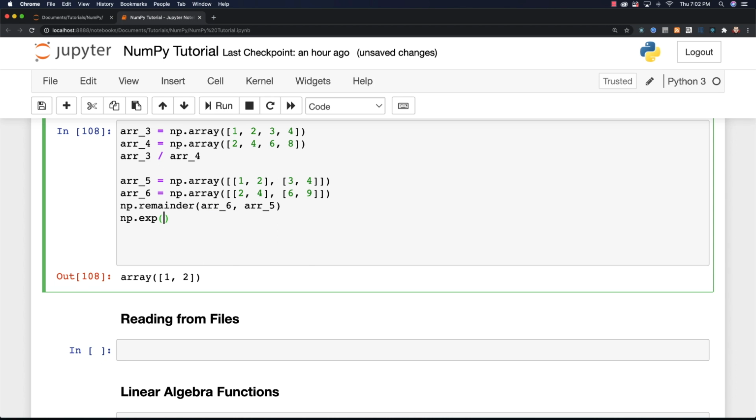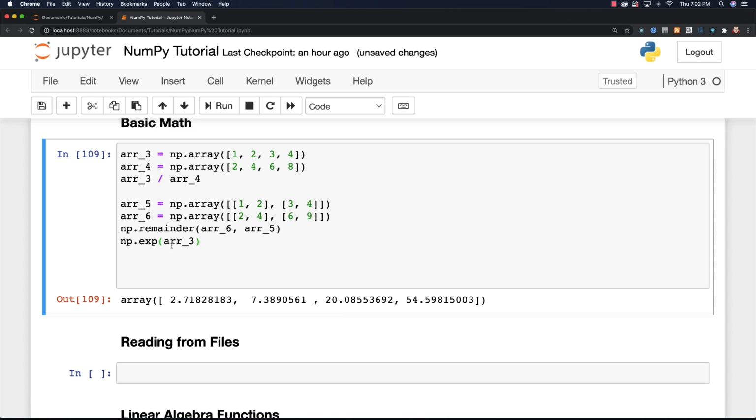Let's say that I'll just use array 3 again. There you go. You can see all those different arrays and what they did. Of course, there's numerous different log functions. So we have our regular log, we have log 2, and log to the power of 10, and so forth and so on.